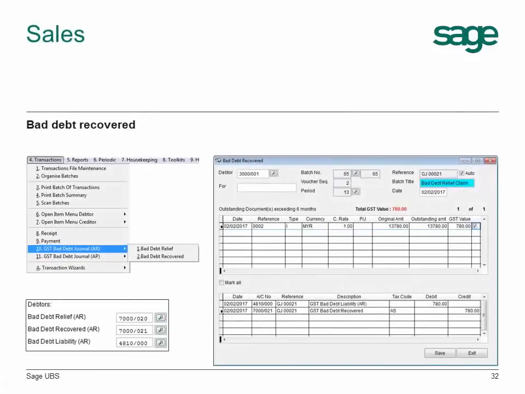When your customer has settled the outstanding invoices, you will need to refund the output tax claim to customs. Select the customer and only outstanding invoices of the selected customer where bad debt relief had been processed for GST refund will be listed in this section. Tick on the check boxes to mark the invoices to process the tax refund to customs.